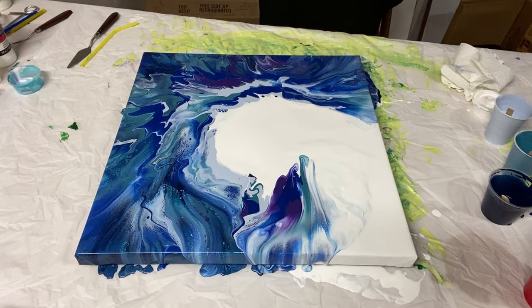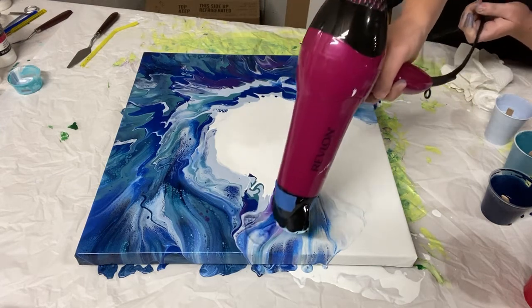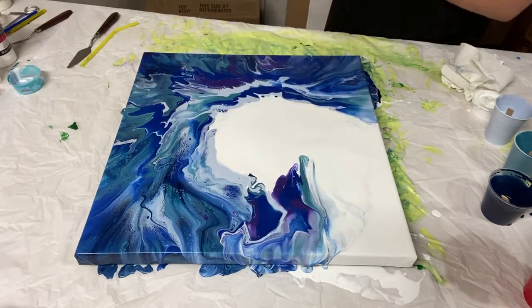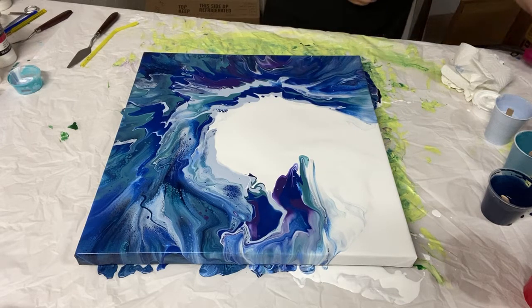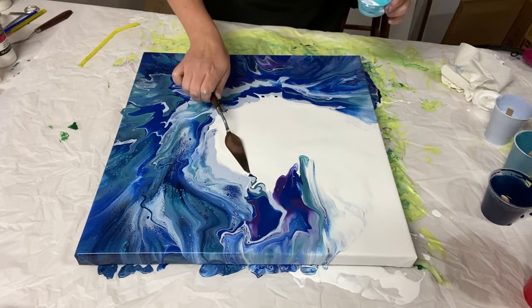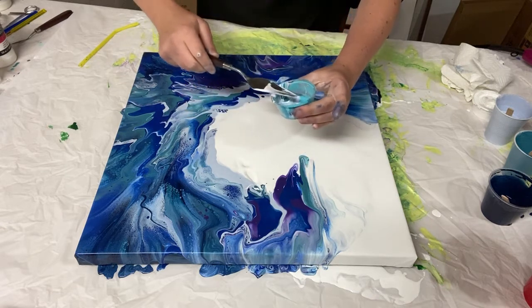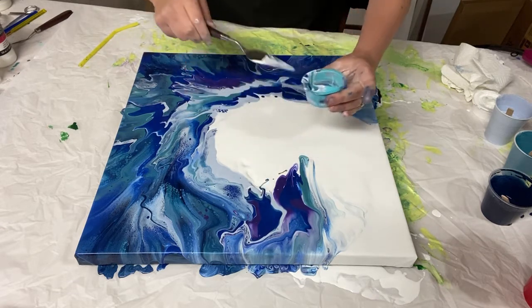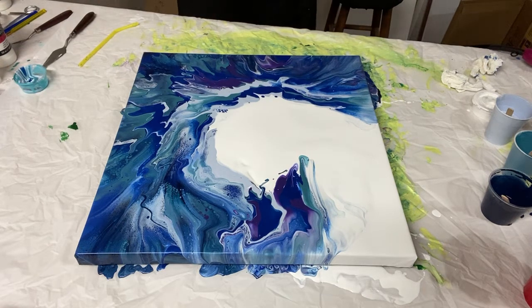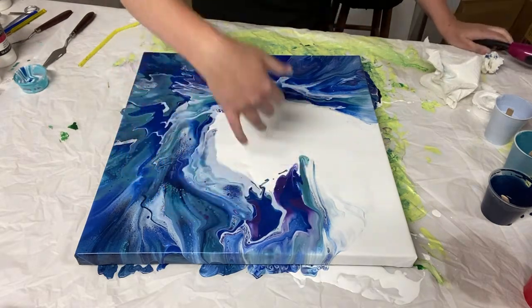Whoa. Okay. Well, I like that, but it's not jiving. That's just looking weird. I think I'm gonna go in here and grab this. Okay. I'm gonna try coming in now from this way and blowing it down rather than blowing it up.